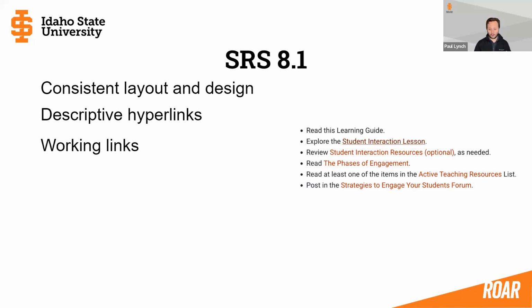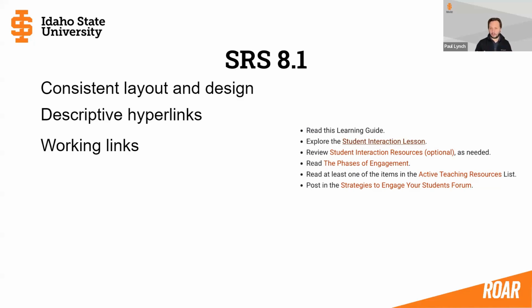The next one, working links. One thing we want to do is we want to make sure that our links go to where we intend for them to go. And this includes both internal and external links. Something to be aware of, specifically with external links, that over time, the destination of those links may change. So one thing you may want to do is at the beginning of the semester, before the students have access to your course, go through the links in your course and just double check them, external links and internal links, make sure they work, make sure the content that they lead to is correct.